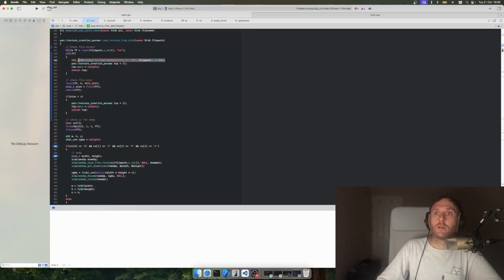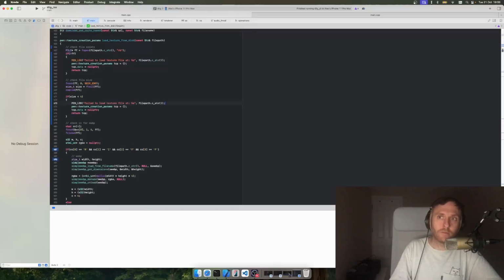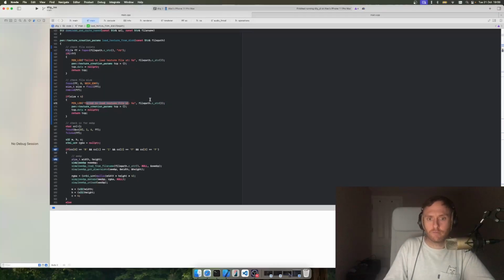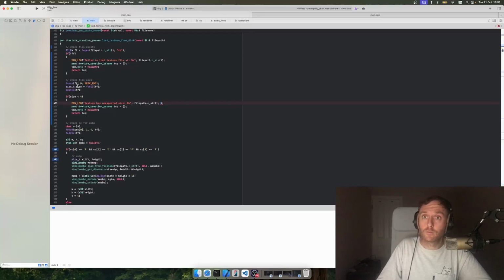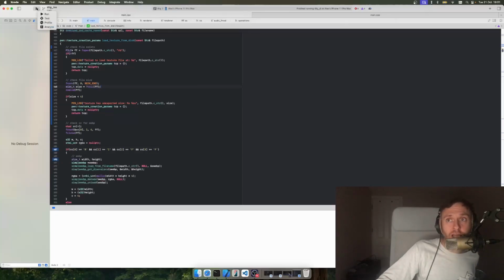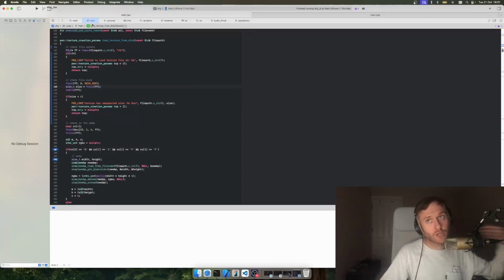So failed to load a texture at that size, and then this is like... right, well, I've put some logging in, so if they still have a problem, then we can check this.